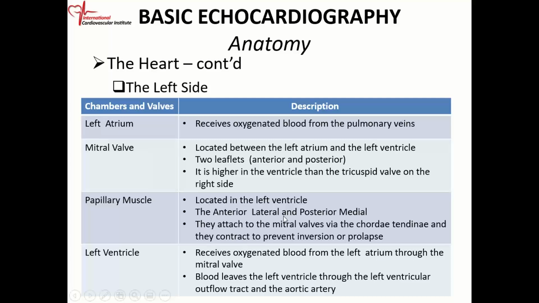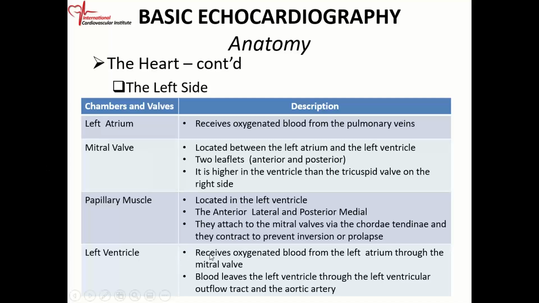So the papillary muscles are in the right ventricle and the left ventricle. In the left ventricle, there are two papillary muscles, and you need to know the names of those papillary muscles. There's an anterior lateral and a posterior medial, and later in the course you'll understand the significance of these papillary muscles. Very important. They attach to the mitral valve via the chordae tendineae, and when they contract, they prevent inversion or prolapse of the valve.